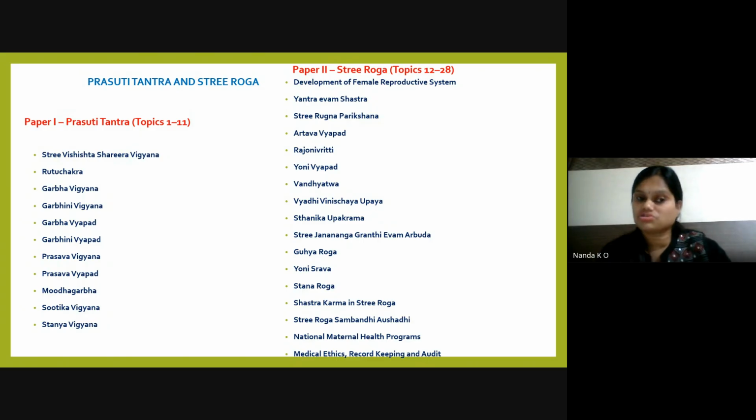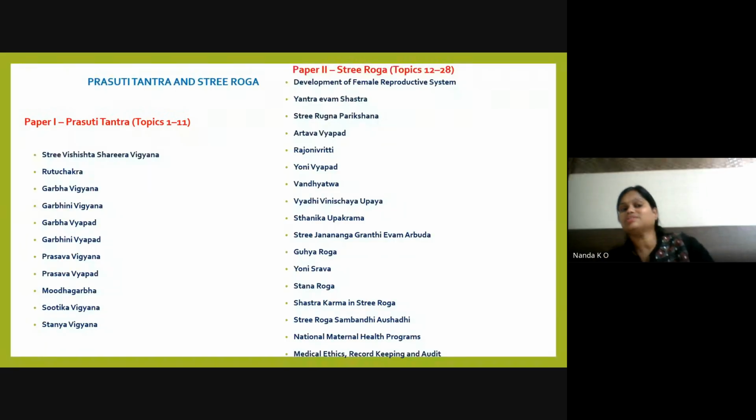And when you go with Rutu Chakra also, same thing, physiology of menstruation, you can prepare for 5 or 10 marks because those are the mandatory questions you will be expecting in these topics. And then even Ayurvedic aspects like Rutu Chakra, Dhatu and Dosha, the relations of doshas, all those they may interpret and you can comment on it in a 5 marks question also. But majorly it will come as a 10 marks expected question.